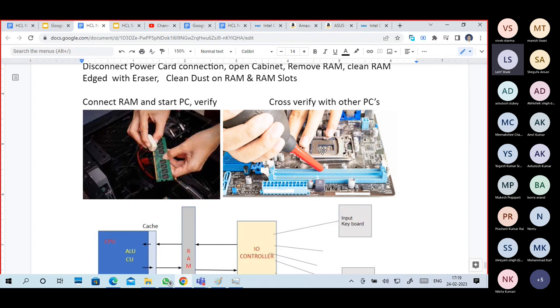Like when you move the cabinet, RAM may lose connectivity. Sometimes, the older the system, multiple times people remove the RAM and reinsert it, and that also causes problems. Once you insert it and don't touch it, then dust also forms. For cleaning dust, you remove and reinsert it, and lose connection. So that's why people blame this RAM only.